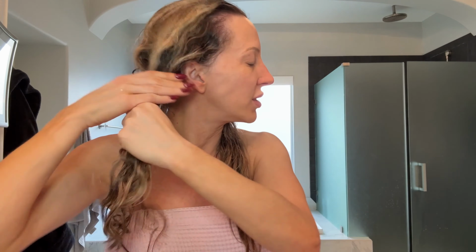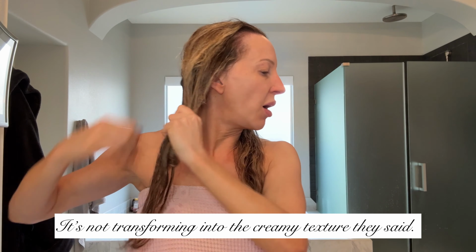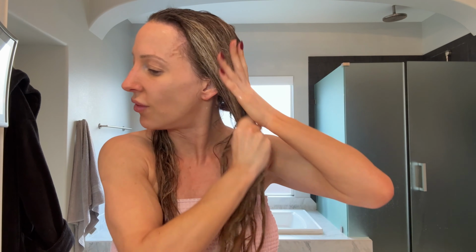I kind of missed doing that on camera a bit, so I'll show you a bit more up close. This one does smell, can you see? That is literally like water, and it does smell very, very strong, very highly perfumed. I don't know if that's a good or a bad thing. And then whether you condition or not is personal, it's up to you. So they kind of say if you have drier hair and feel the need to condition, you can. Otherwise, this will kind of work on its own.